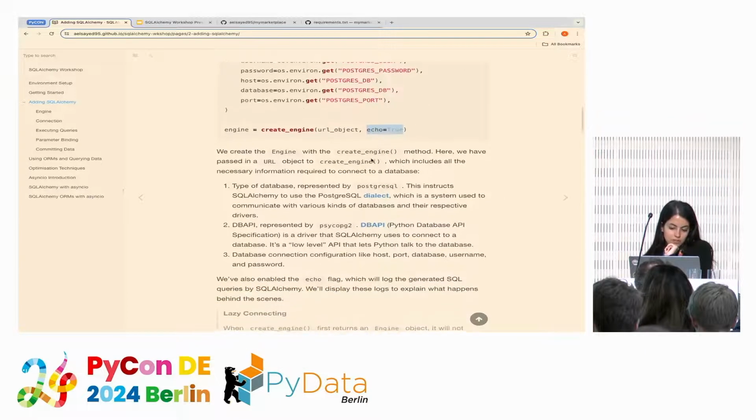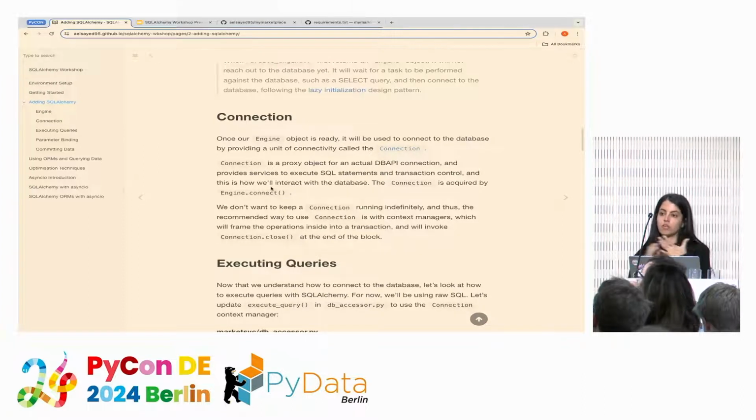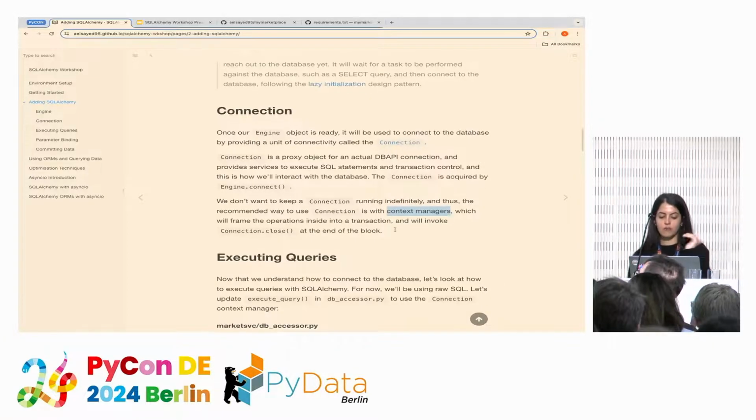So once we've created our engine, let's talk about the connection object. To establish a connection to the database, we want to create a connection object. Because we want to manage the lifetime of a connection, the way you'd use it is establish a connection, run your queries, and then clean up your connection. Because you always want to follow this pattern, SQL Alchemy exposes a context manager API for creating a connection. So that will allow you to not have to call connection.close explicitly at the end of your interaction with the database.